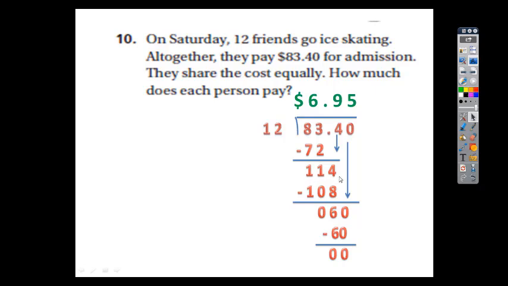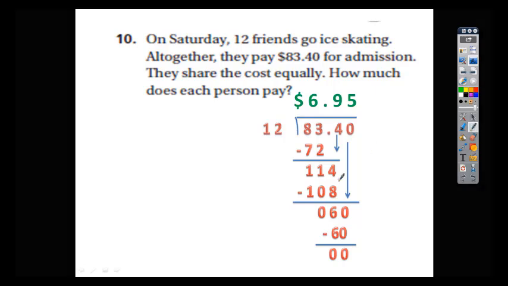Okay, now you have 114. And then you have to start to divide again. 114 divided by 12 equals 9, because 9 times 12 equals 108. You can multiply. After that, make minus. 4 minus 8. Okay, 4 minus 8 doesn't work because 4 is smaller than 8. So you have to borrow. This 1 will equal 0, and this 4 will equal 14. Now 14 minus 8 equals 6, and then 0 minus 0 equals 0, and 1 minus 1 equals 0.